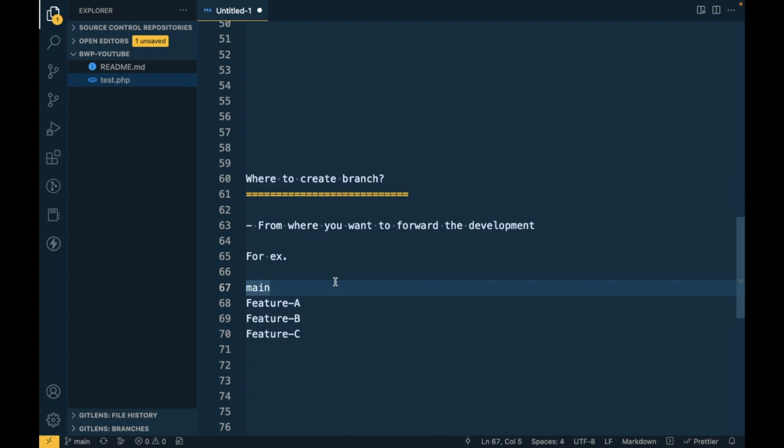If you are working on something dependent on another branch, then you have to create the branch from that particular branch. I hope I am not confusing, but in short, create a branch from that branch from which you want to extend your feature.